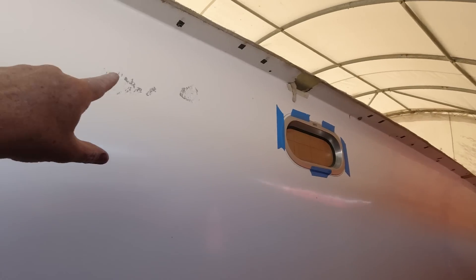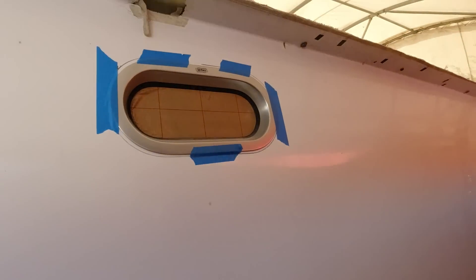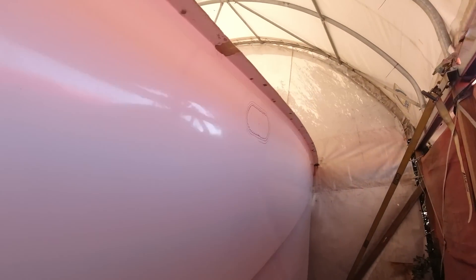Looking pretty nice actually. Looking down the side here, I've got a couple of little repairs to do — there's a bit of gel coat speck up here, which is pretty normal when you pull a big boat like this out of the mould, particularly because I did it on my own. I've got a couple of little repairs, I've already Dremeled them out, got one of the port lights in, another one up here ready to cut out, and another one right up on the bow. A couple of other tiny little gel coat repairs to be done, but all in all moving along very quickly now because all the hard work's done.